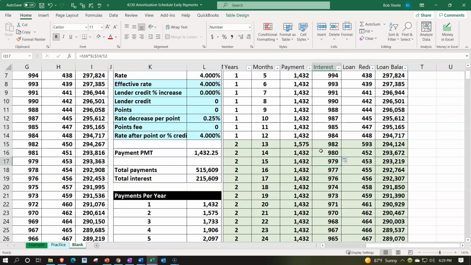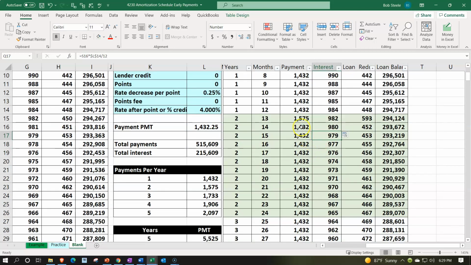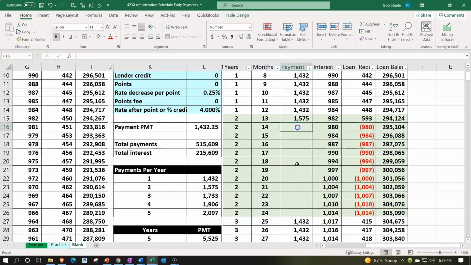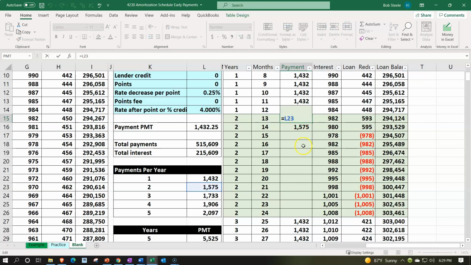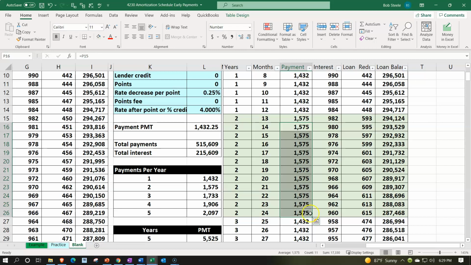The easiest way, I think, to copy this cell down, because all these cells right here need to be the same number. So you could delete them this way. And I think the easiest way to do it is to say equals the one above it, and then copy that down. You can also make this one an absolute reference if you so choose, and copy it down to 24. So I'm going to go ahead and put my cursor on the fill handle. I like doing it this way oftentimes. So there we have it.